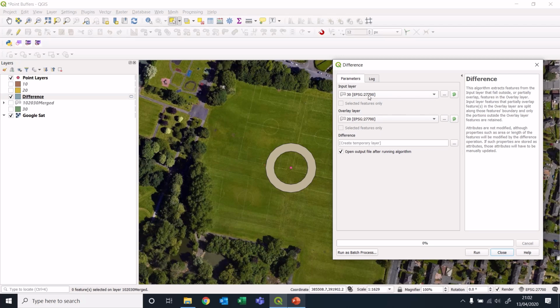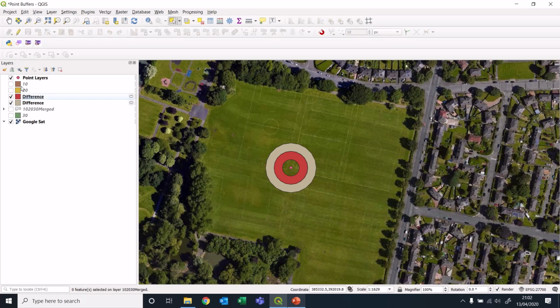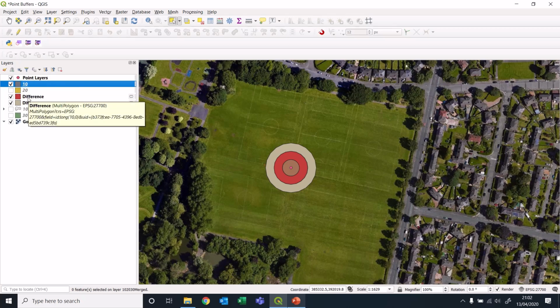And we'll do that once more with the 20 and the 10. We'll run that. So what we have now is the 10 to 20, and the 20 to 30.